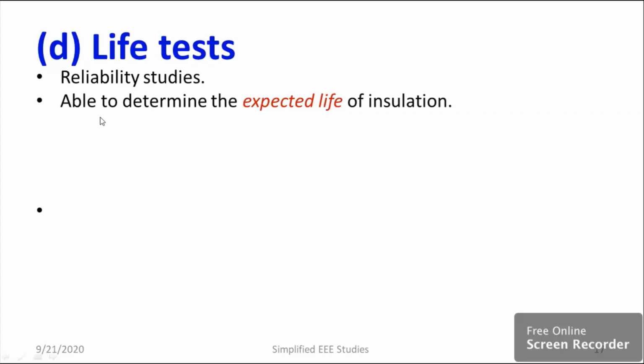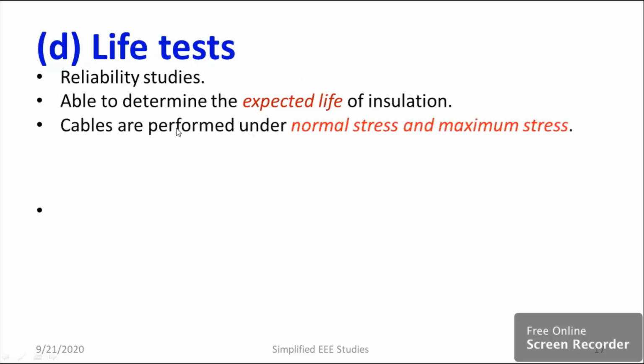Now let me discuss a life test. How to conduct a life test. It can also be called a life expectancy test. It is mainly used for reliability studies, to determine the expected life of insulation. I mean, how long insulation can survive, how long we can use the insulation. The cable tests are performed under normal stress and the maximum stress. Consider a test piece. It has to be done for normal condition and the stressful condition.